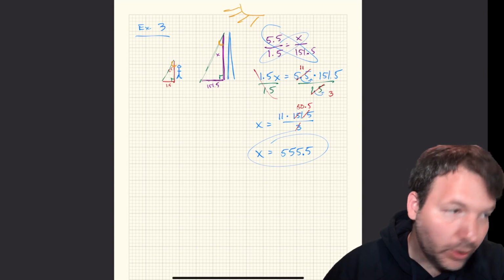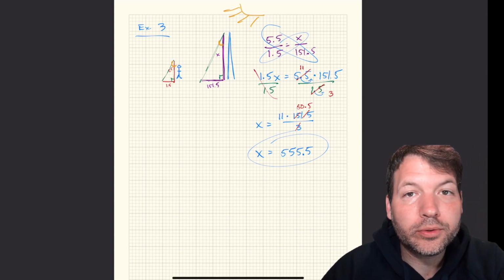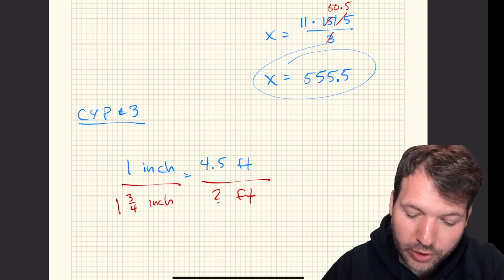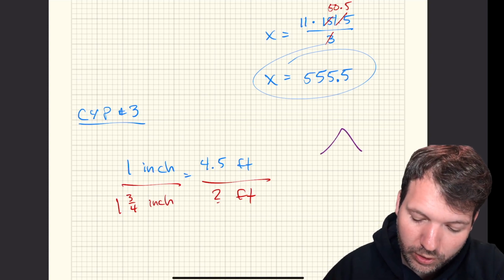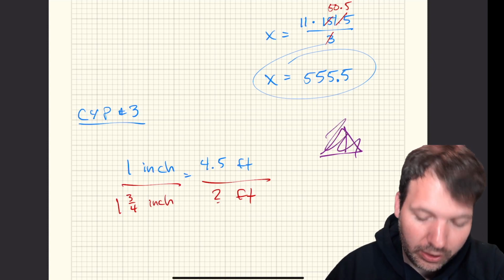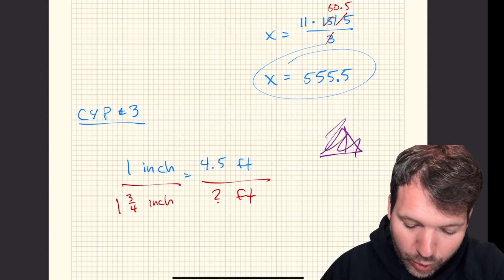Take a moment, last part, workout check your progress number 3. All right, I'm just going to jump in here. A bit of a stretch here to call this a similar triangle problem. I guess maybe they want us to draw the tent with its height or something. I don't know. Doesn't really matter. Seems to me like it's more a straightforward proportion question.